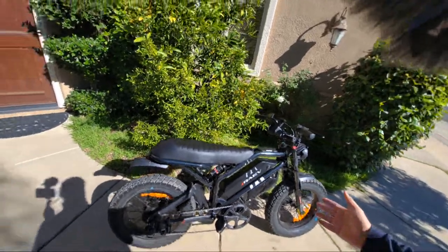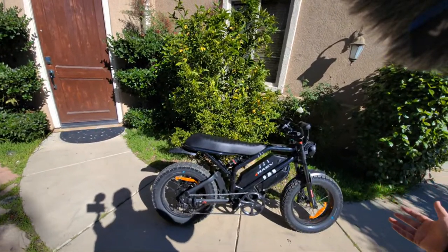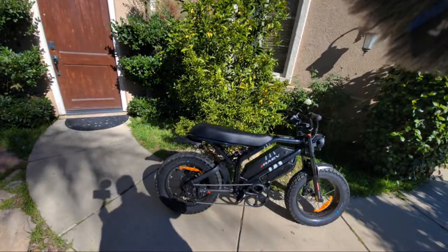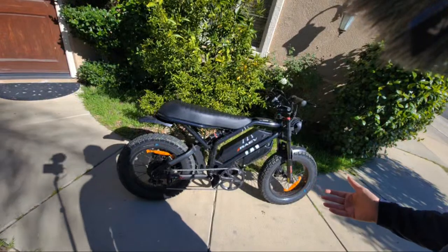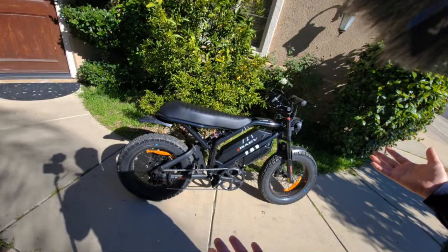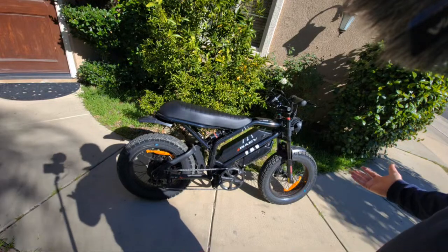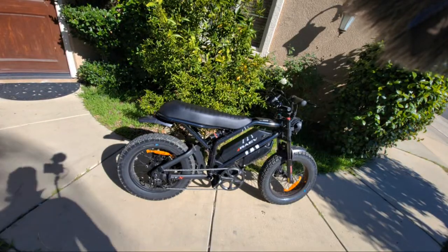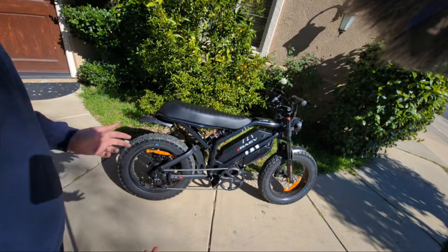They do give you a two-year warranty, and most people think the warranty should include labor — but I don't think Rave or most other bicycle brands include labor. Don't expect labor coverage unless you're buying something like Aventon. Rave does take care of you if something's wrong with the bike on arrival, but labor typically isn't covered under warranty. Also, if you need to assemble the bike and you've never assembled one before, I recommend taking it to a bike shop for your safety and best performance.